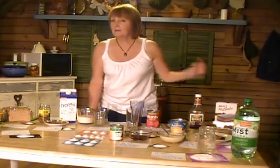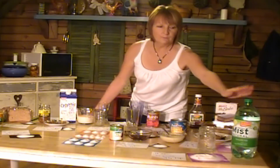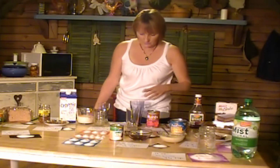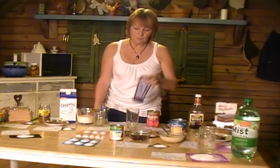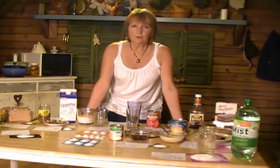So the important thing that I really want you to take from this video is how to read the back of your label. Look at your serving size. If you would have poured this soda into this, you really upped your sugar. So just always remember that 4 grams of sugar equal 1 teaspoon. So of course 2 grams is 1/2 teaspoon. So every gram of sugar is 1/4 of a teaspoon.